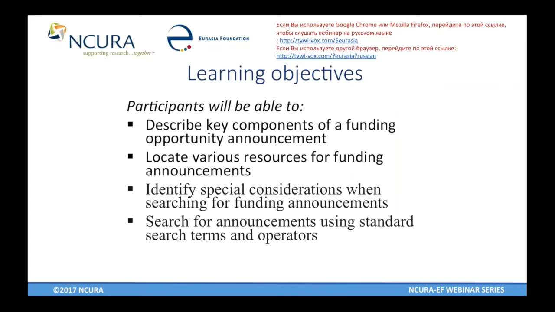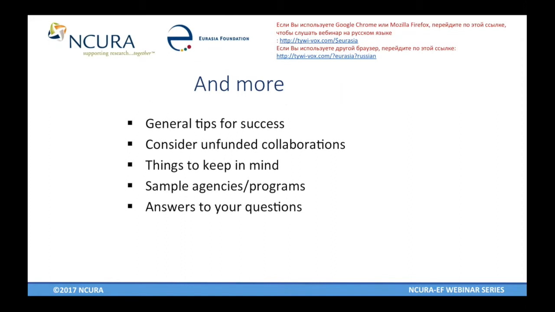Today's learning objectives include understanding the key components of a funding opportunity announcement, how and where to locate funding announcements, special considerations to keep in mind when searching for a funding source, and how to search for funding using standard search terms and operators. Also, I will cover some general tips on matching project objectives with the sponsor's mission. At the end of this presentation, I have provided some agency links to which non-U.S. participants can apply. Let's get started.